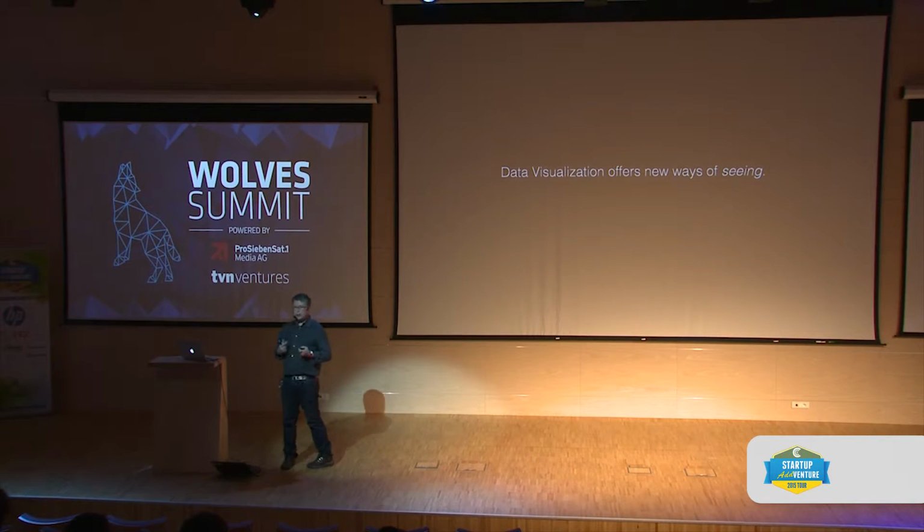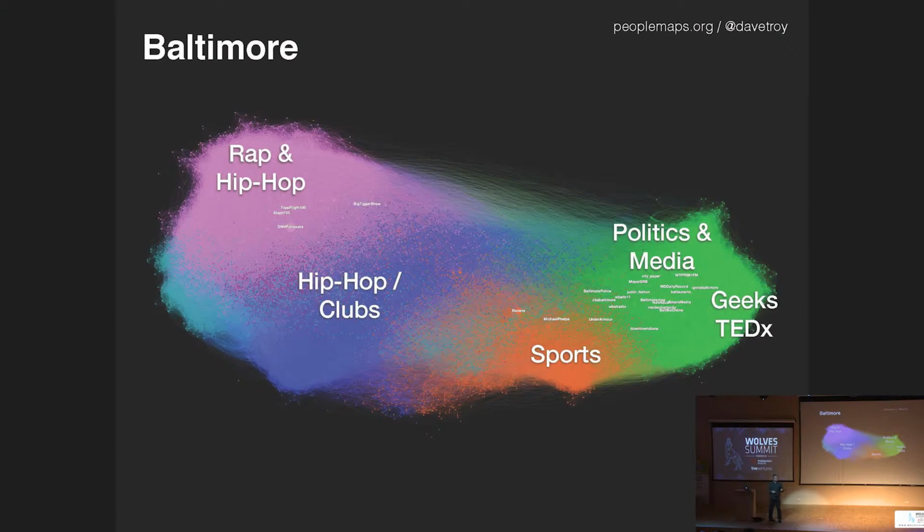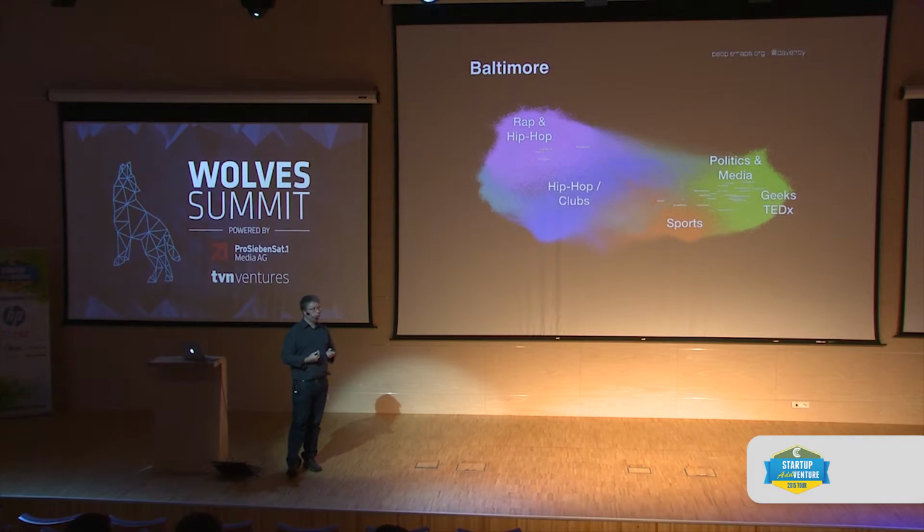What can we learn by looking at data and really seeing something afresh? This is a map that I made of my hometown in Baltimore, Maryland, in the United States. This is a map of all the Twitter users in the city. Now, this is not a geographic map of any kind. This is a map showing communities. So this is an entirely new way to think about how a city or a region or a community functions. The way this works is it groups people by their shared relationships. Each little dot that you see here is a user account, and each line sketched in here is a relationship between those users, a follow relationship.